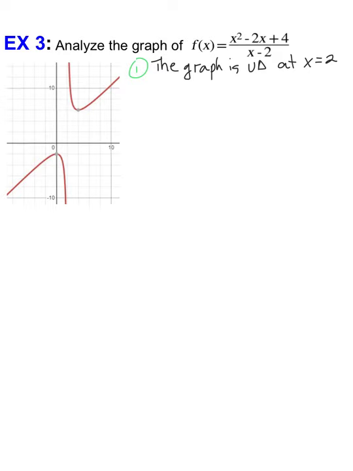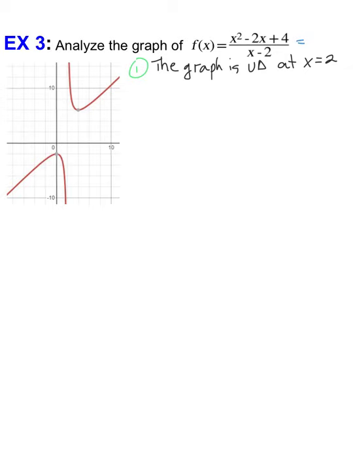So in order to determine that, you might want to try to factor it. Well, ask yourself, are there any factors of 4 that add to give you 2? No. It's not factorable. You're going to have to use the quadratic formula in order to determine what the factors are, what would let x be 0. So we're going to talk about that in a minute. So that means that this is not going to divide out. So in this particular case, I know that x equals 2 is a vertical asymptote. So you might want to put that there in parentheses. I ran out of room, but you probably have room on your paper.